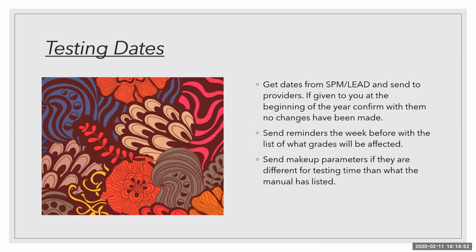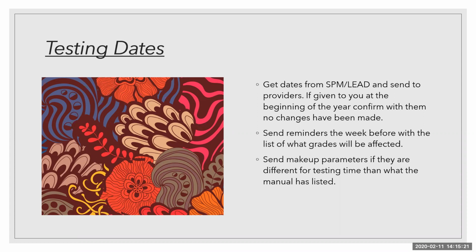Testing dates. Testing's coming around, like I said. Some of you guys actually start the last week of February, some start the middle of March, some don't start until April, but it's coming. This is a high volume time for no-shows and billable cancellations because the parents don't think about testing on their side. So please get the dates from your special programs manager or your lead teachers and send them to providers.